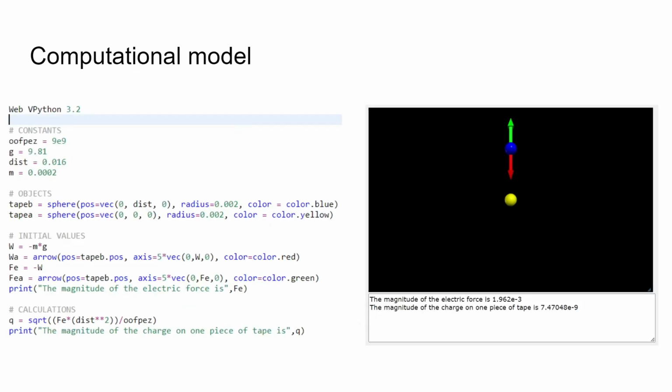The computational model essentially followed the same process used to calculate the electric force by hand. It used the values found in the experiment and some derived values, such as weight, to calculate the electric force using Coulomb's law. It also produced the same result, supporting the results of the by-hand calculations. The model showed two equal forces holding the stationary tape at equilibrium, which is what happened in the real experiment.